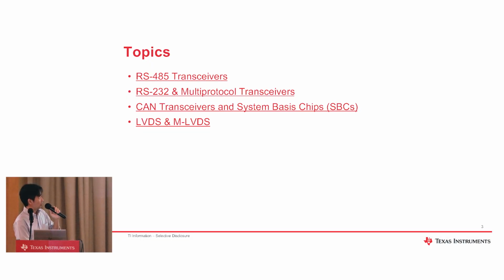We do have, for example, the transceiver. We have a very broad portfolio with more than 2,000 devices supporting multiple protocols, as well as many different package options. Okay, so we will talk about the RS-485 transceiver, RS-232 and multi-protocol transceiver. We will talk a bit about CAN transceiver and SBC, and the last one is LVDS and M-LVDS product.